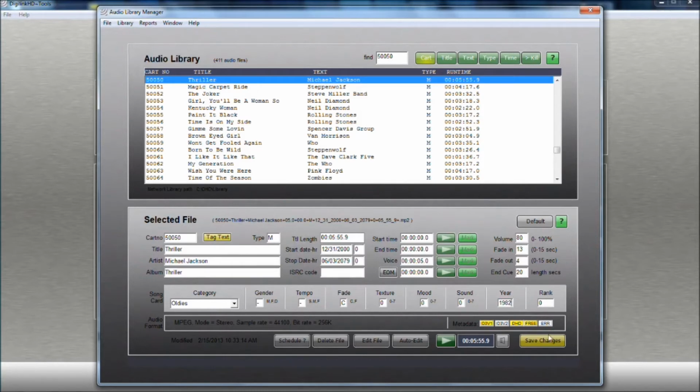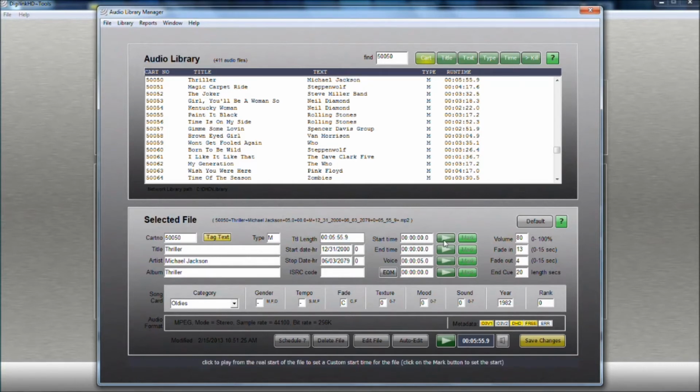So once I've done that, there's some extra information here, which is start time and end time. Start time is a custom start time for the song, so in a way it's like trimming the audio file without actually trimming it. When I click on play, you can hear it cued out the cue player, which is the PC sound card, and when I click on mark, this is going to be the custom start time. So instead of actually trimming the song, the automation will always play based on the start time and forget the beginning, the first 9.2 seconds in this example.